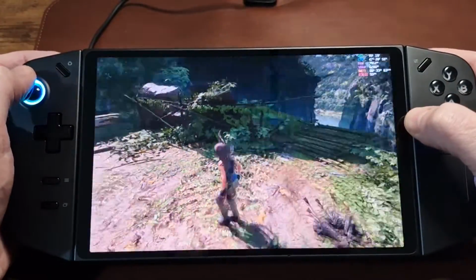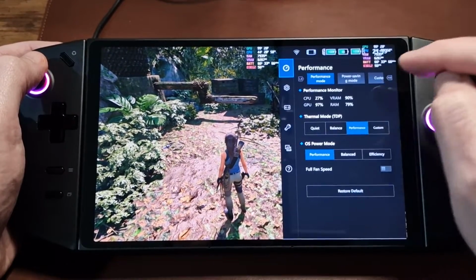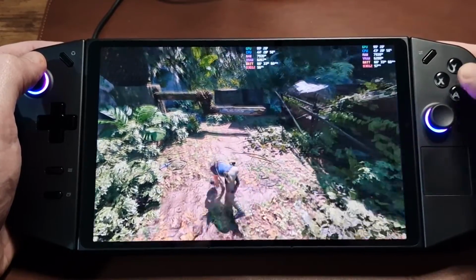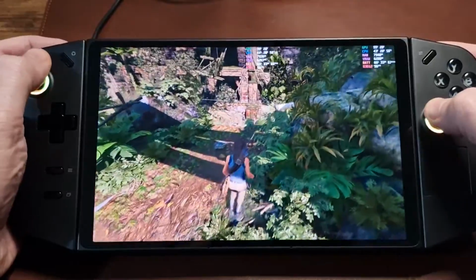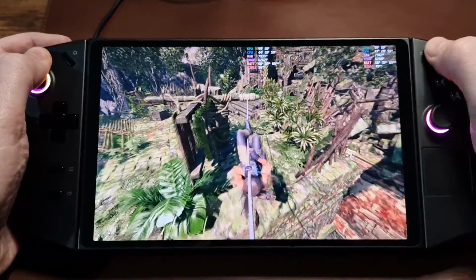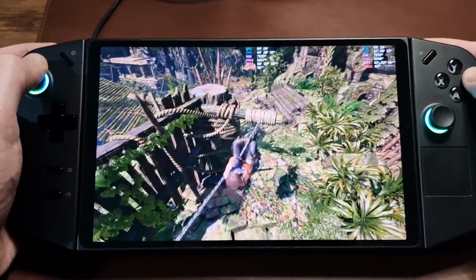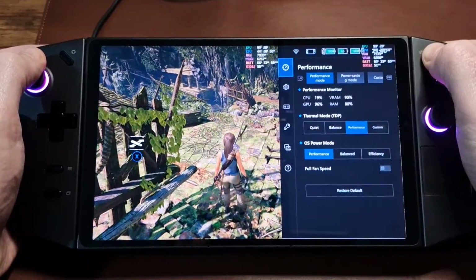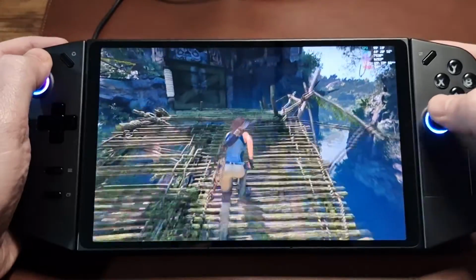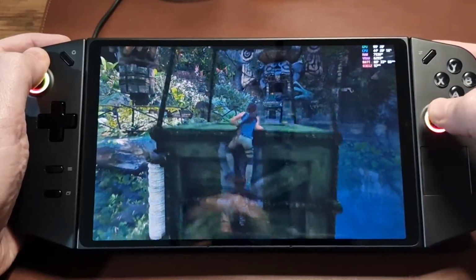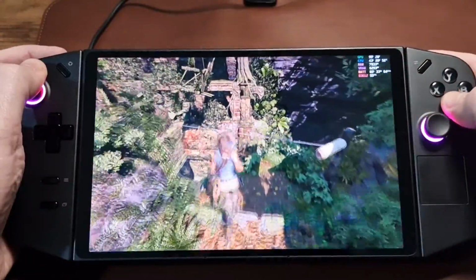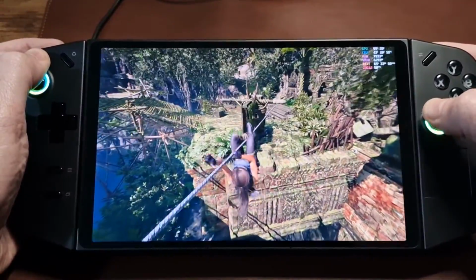I should also say that currently we're running this on a performance TDP, which is 20 watts, and we're seeing greater than 50 frames per second. Sorry, let me just pop that panel up. There's a bit of a bug with my overlay where I get two copies, and then I can remove it now. So here we're getting anywhere from 54 to 58ish, but this is very playable and it looks decent, especially for 800p.